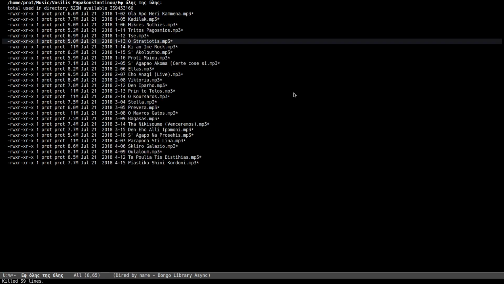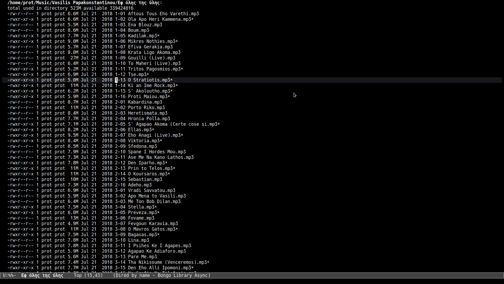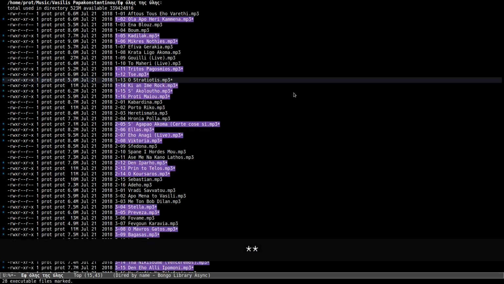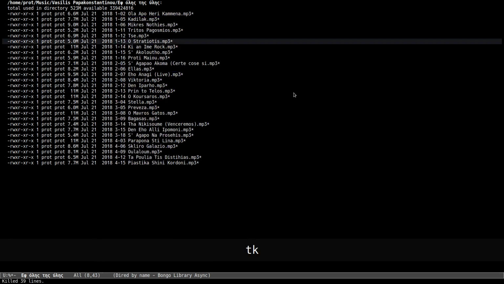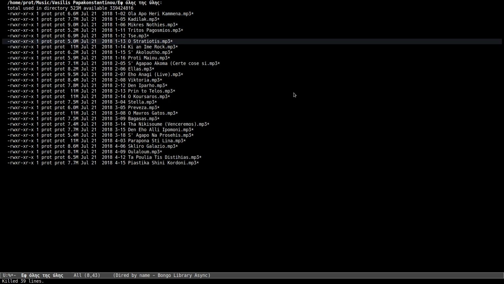What I did now is to just remove them temporarily from the current buffer. They have not been deleted, they are just there. If I hit G, so to generate the buffer again, I can see them, they are where I left them. But I want to hide them temporarily so that I can operate on all the files that I have here.